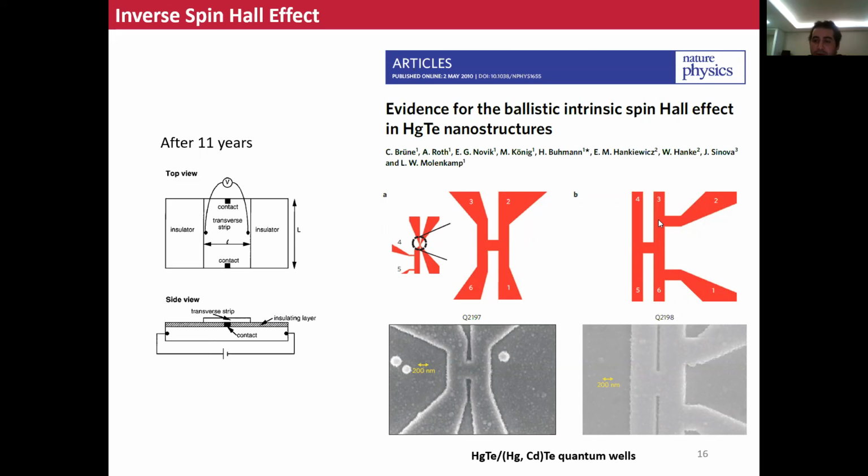When they apply current through this material, it is spin polarized due to the spin Hall effect, it will be injected to the next line, and it will generate a negative voltage at the edge of this device. It was very challenging to fabricate this device. Because of this, it takes 11 years.